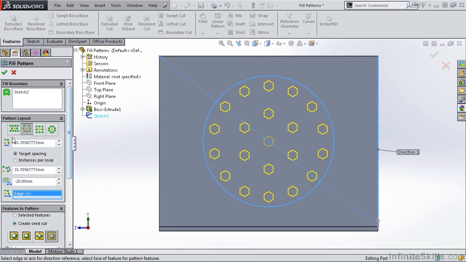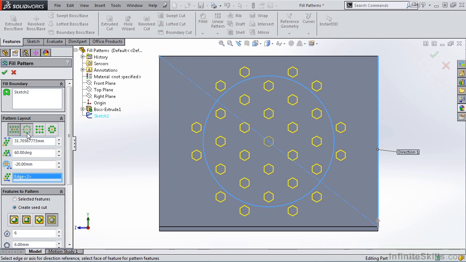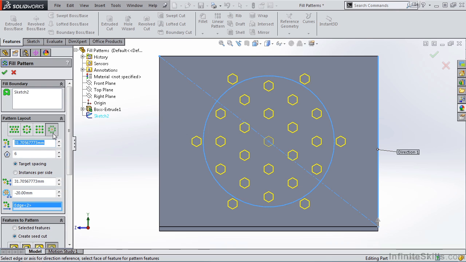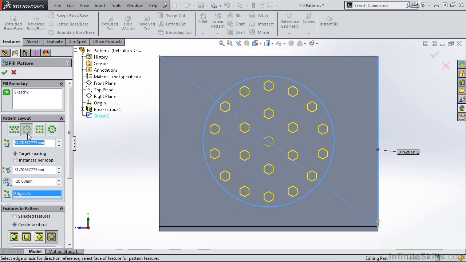Now in the Property Manager, we have some pattern layout choices: perforation, circular, square, and then polygon. Let's set it to circular. Now right below this, we have several settings that look very similar to one another. When you run into these property managers where you have many options and you're not sure how one is different than the other, my practice has been to always work through each one of them and see what happens on the preview on the screen.